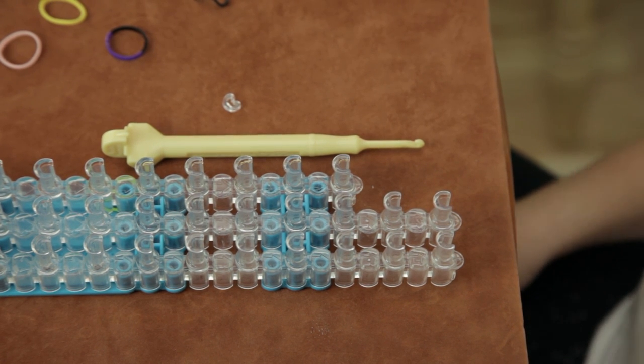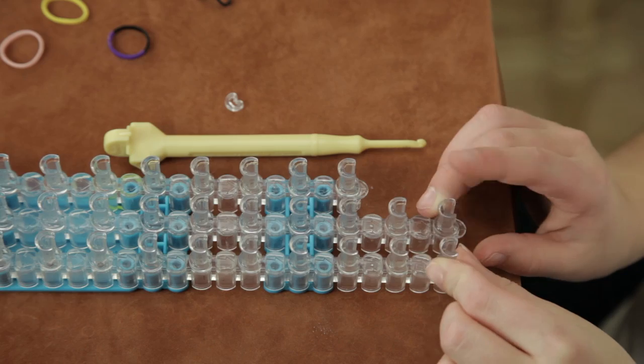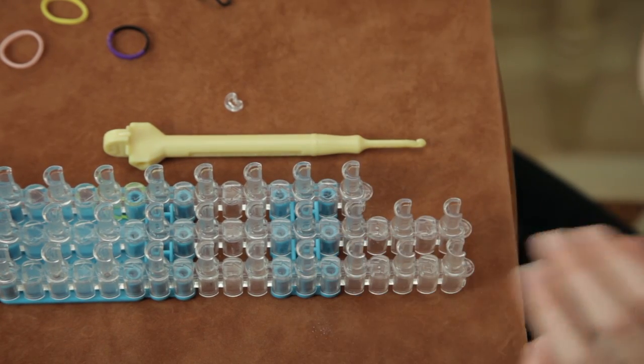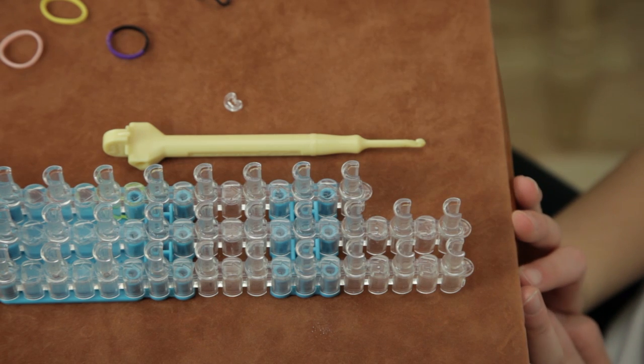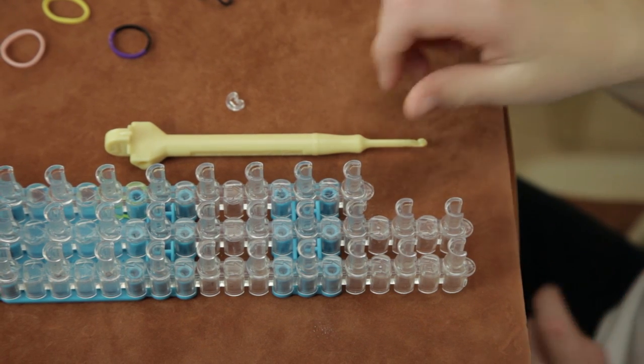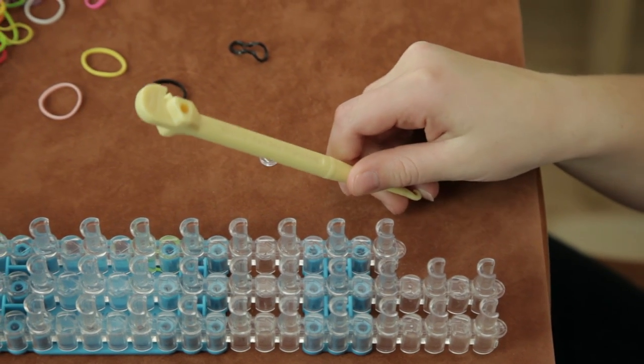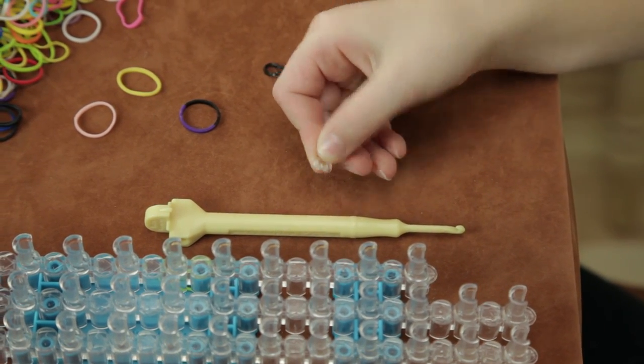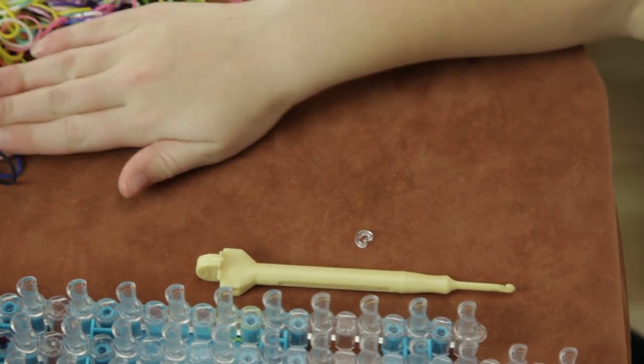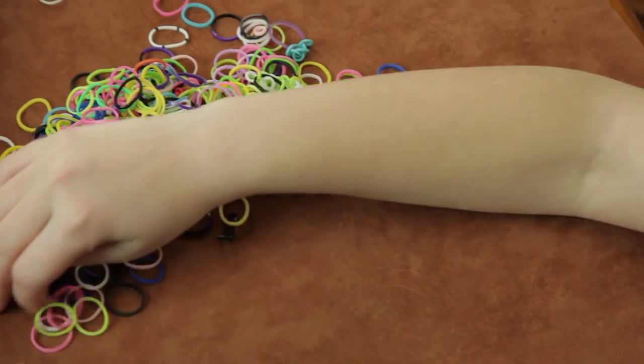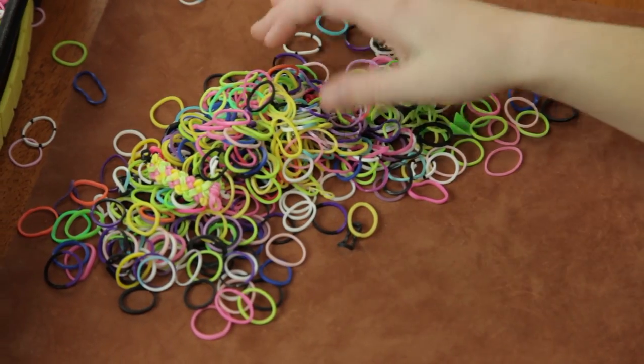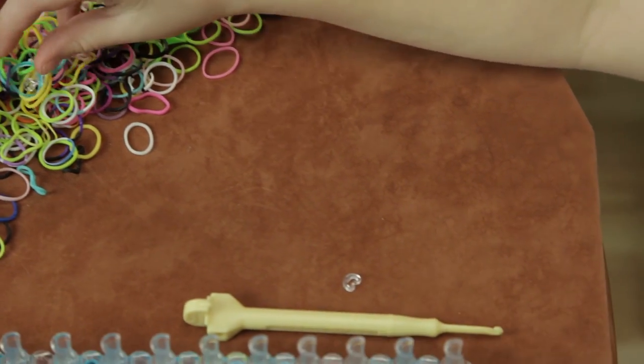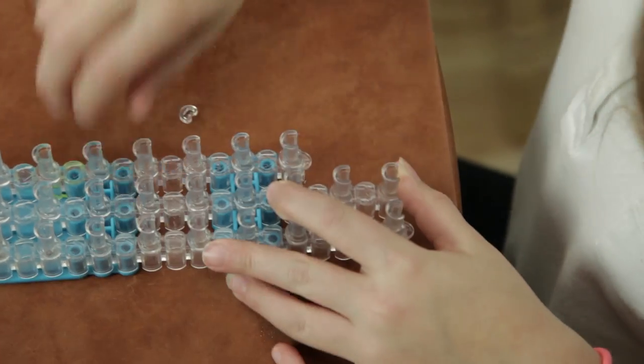So what you're going to need is a loom in this position. You can take off this, but I choose to leave it on. It's just easier to put my loom back in formation. Next, you'll need a hook and an S clip or C clip. I'm going to slide these over here. I'm going to be doing my bracelet just random colors that I take from this pile. Okay, so let's get started.